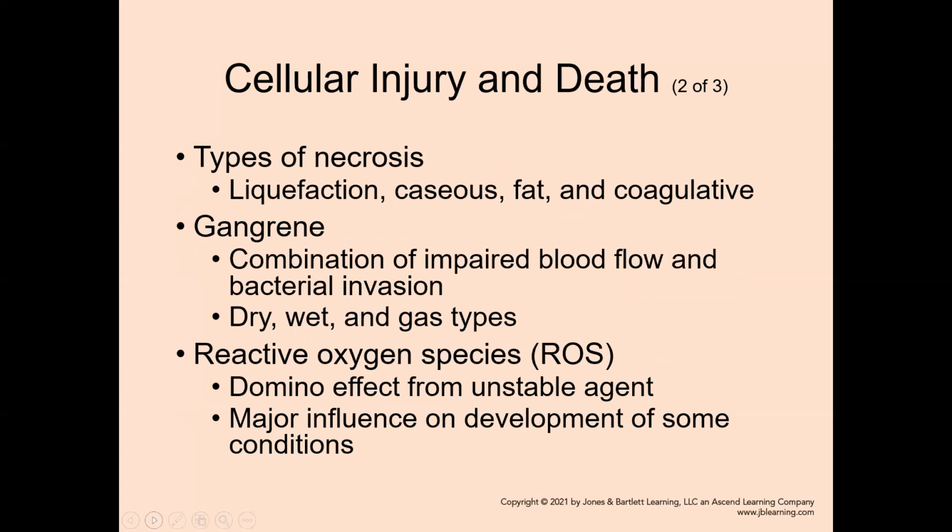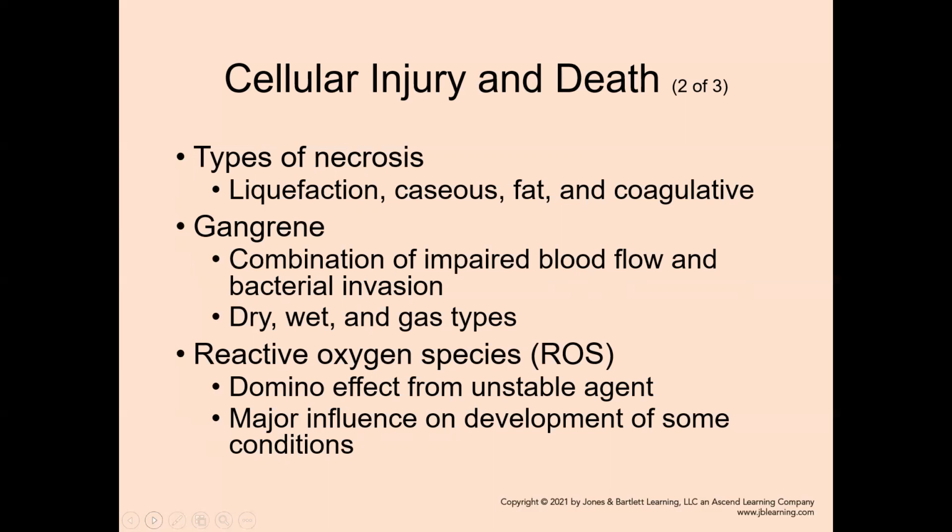One of the other things that you might see is gangrene, and that is caused by impaired blood flow and bacterial invasion. The important thing to know, and this is a hint that this is probably a test question, is that the bacteria most common with gangrene is Clostridium. When someone has dry gangrene, often the skin is black, but it has a very dry appearance. Sometimes you'll see wet gangrene, which has a wet appearance and is black. That's a little bit more of an emergency to take care of.